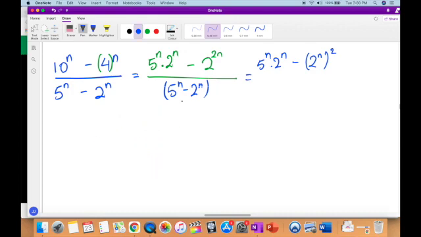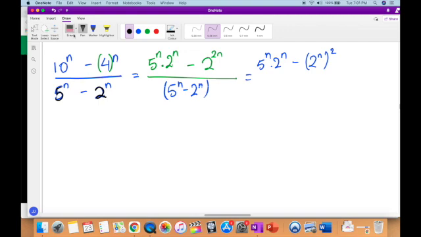Right? Alright, let me just do a little recap of how we reached here so far. I see in here that I have all different base numbers, so I can't do anything with the indices. So I figure maybe I could reduce some of them to see if I could get the same base number. I can't reduce 2, and I can't reduce 5. 5 and 2 don't really have any factors. But I could reduce 4 and 10, right?